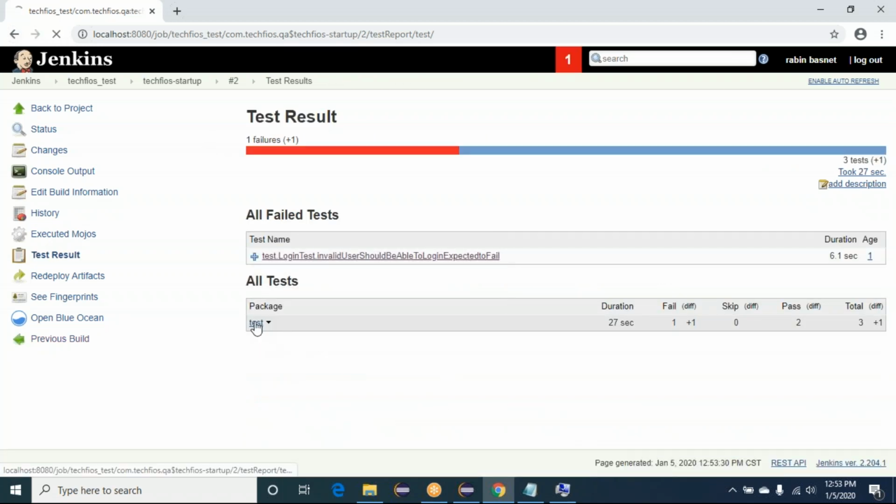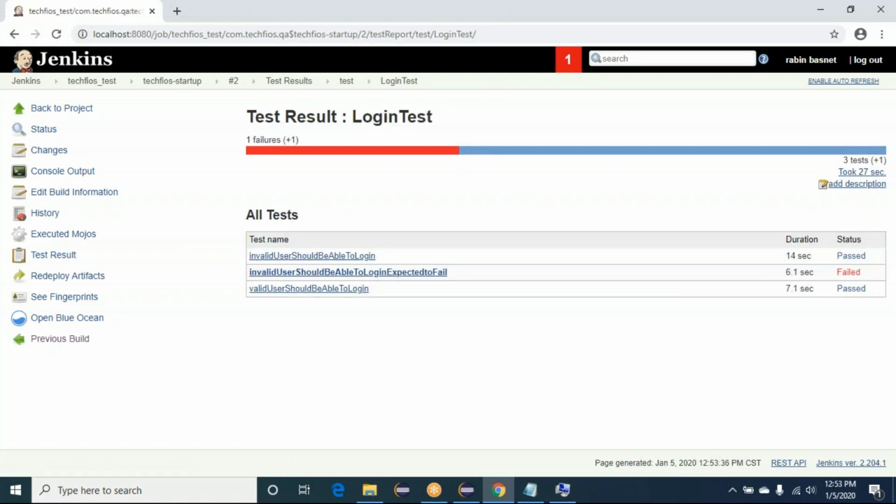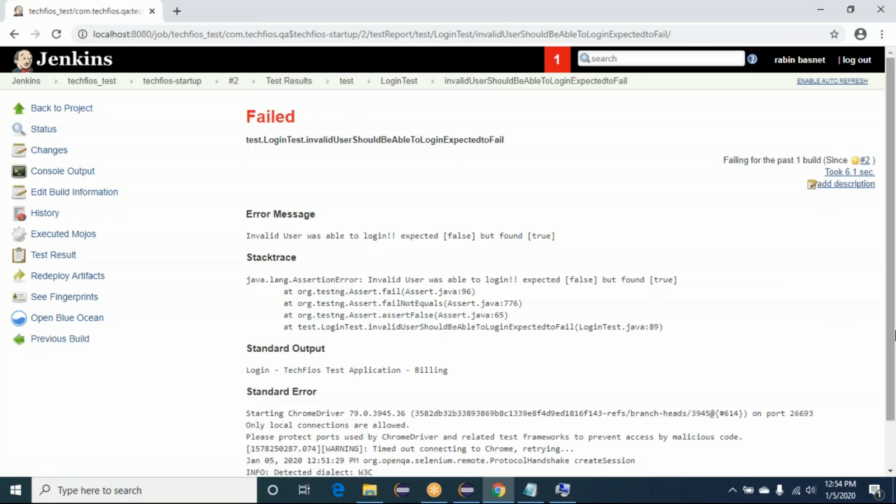Click on the bottom, yeah, test, and click expand again on that. And these are the 3 test cases. So first one passed, second one failed, and third one passed. If you want to see why it failed, click on that. Notice the one that failed is in bold font because it's trying to draw attention. Click open. It tells you failed.